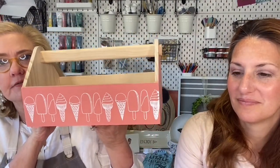So look at this. We're going to be able to make a caddy to put our silverware and our plates and everything in to have out by the pool. We're going to be able to make a shirt. I am loving this. I think it's so, so cute. So great. And those of you who maybe have kids or grandkids going off to camp.